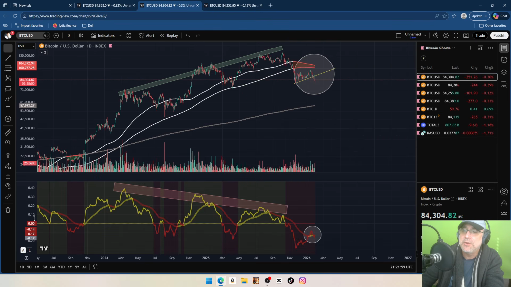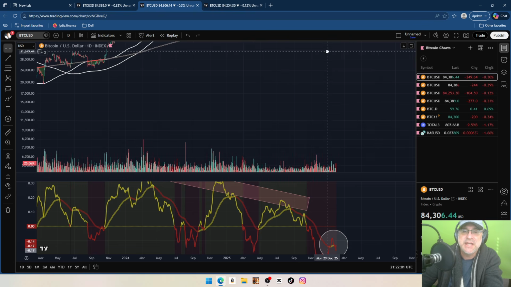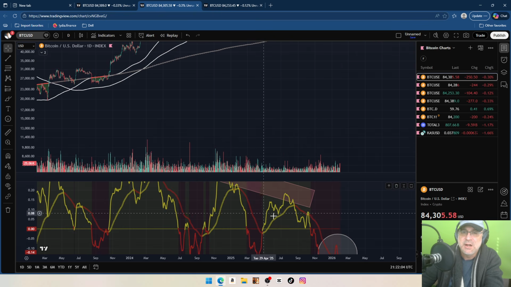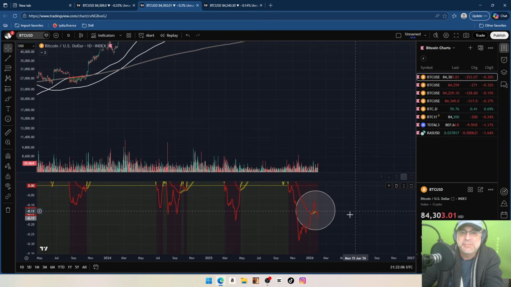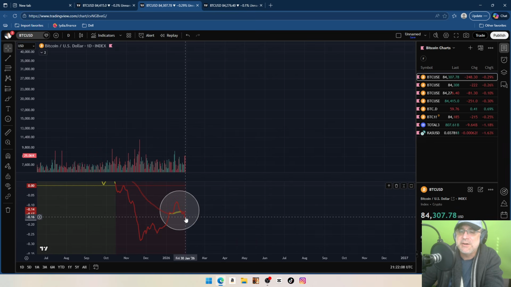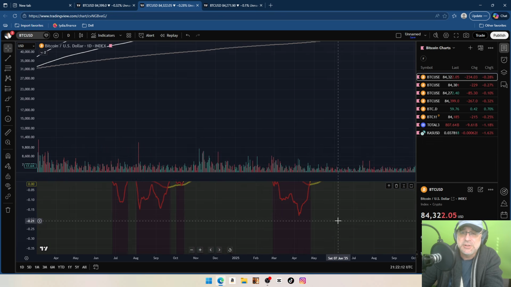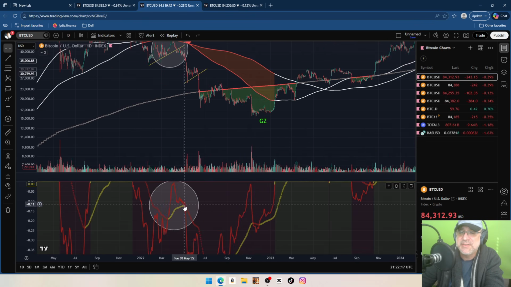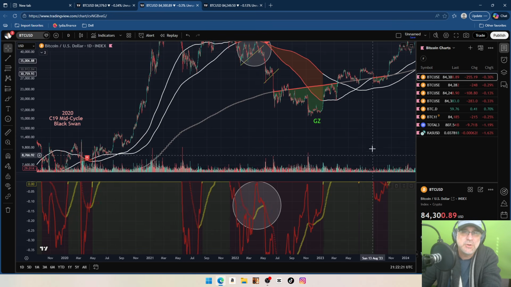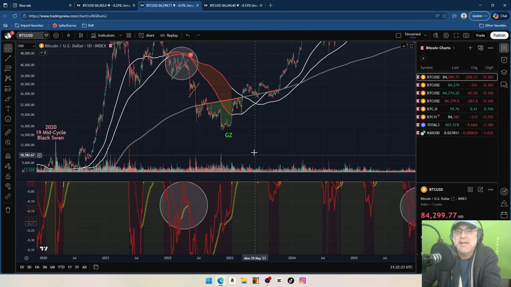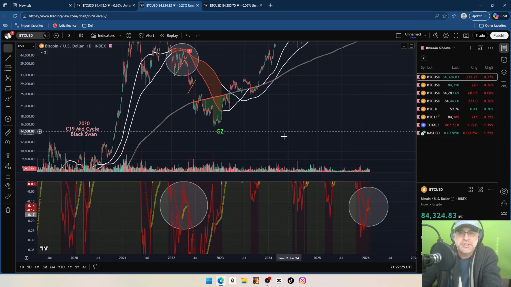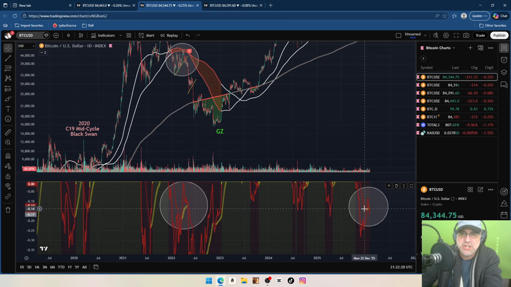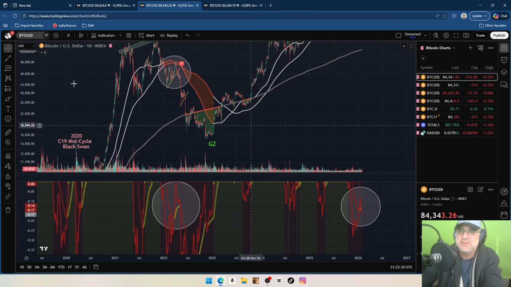We look at the NUPL, and we've got a steep downward trajectory. I mean, look at this right here. Yeah, that's pretty conclusive. Kind of compare it to last cycle's where it had the steep downturn, when the yellow came in underneath the zero line after an all-time high, underneath the dome. We're seeing similarities in the trajectory of the STH NUPL beneath the zero line.